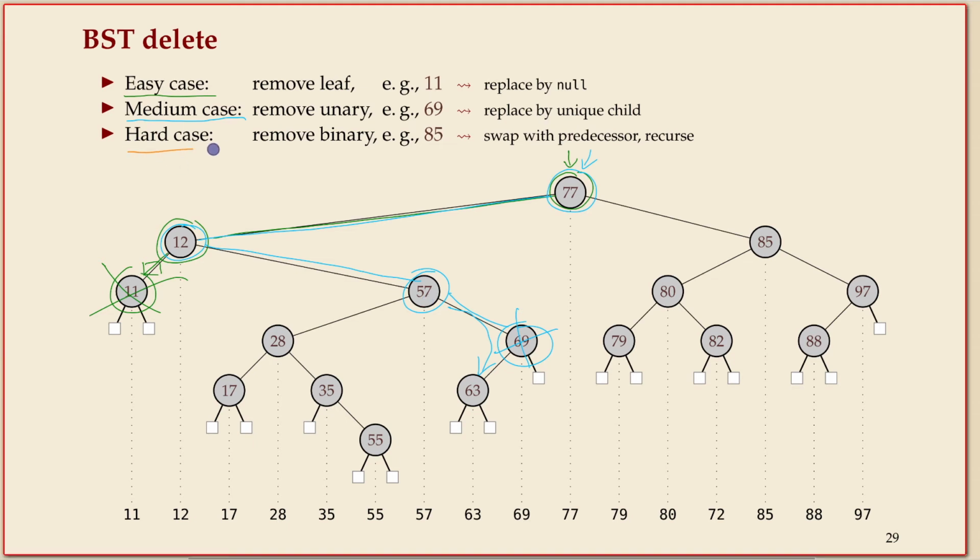And the troublesome case is, as you may guess, when you want to delete something that has two children. Because then you can't possibly stick both children in the parent pointer. There's only room for one. So there's different ways how you can solve this. The easiest that we will do is you continue a search and you find the element that's just smaller than 85. So the largest element that's in the dictionary, but smaller than 85, which always means you go first one to the left and then to the right as long as you can. That always gets you to the predecessor in the search tree. And then you swap these two, which could just mean replacing key and value.